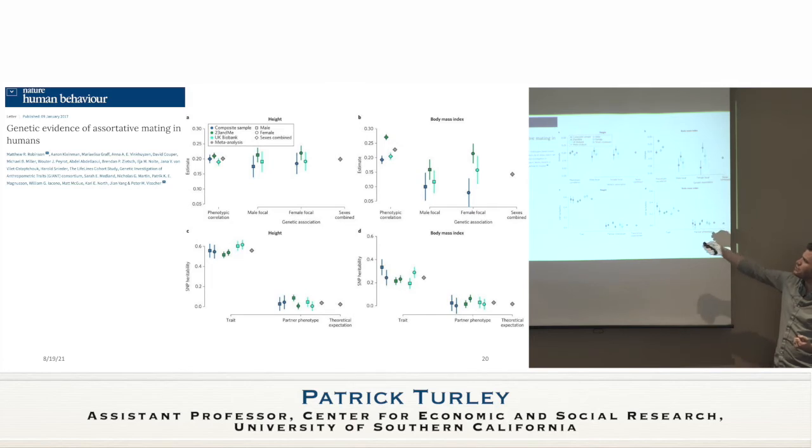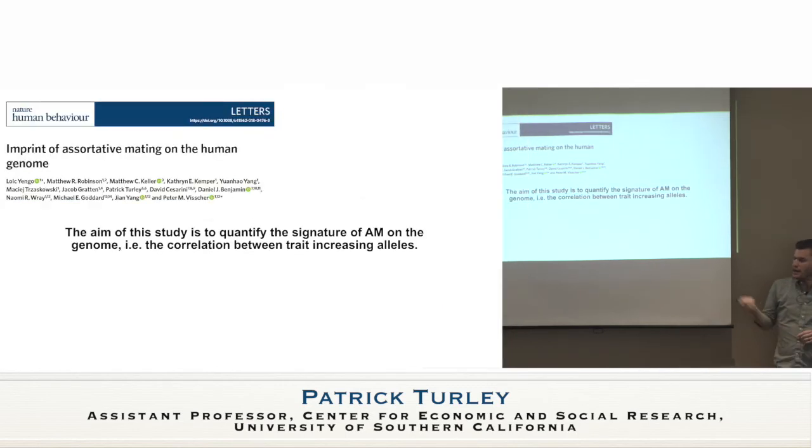I'm not going to spend too much time on this, but for height, they see high phenotypic correlation, and these are the measures of correlations based on genes, and we see that those are also quite high. For BMI, though, they see high phenotypic correlation, but reduced correlation when they use their genetic measure. So this goes back to this idea that we've talked about a couple times, where the phenotypic correlation and the genetic correlation may tell us different stories. So this is an example of a paper, though, that infers whether or not there was sorting on some phenotype in the population by just using samples of unrelated individuals.